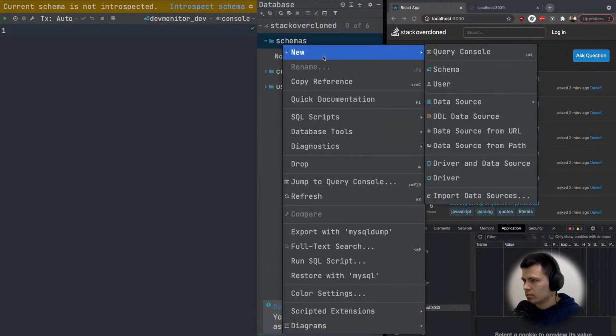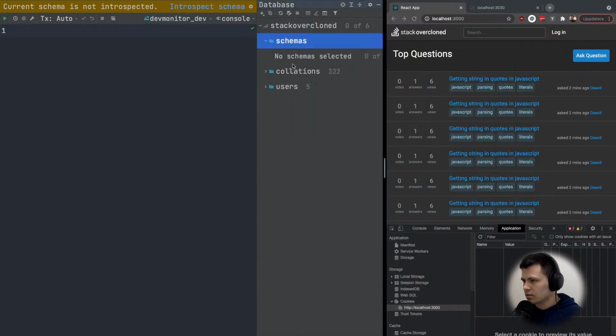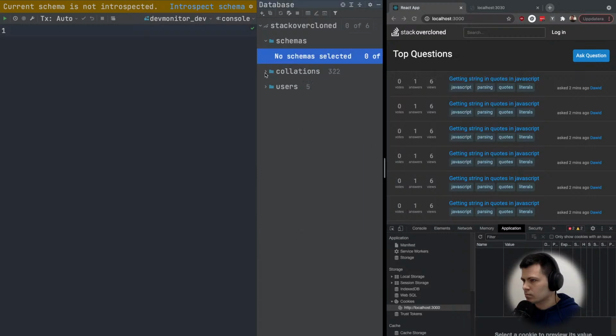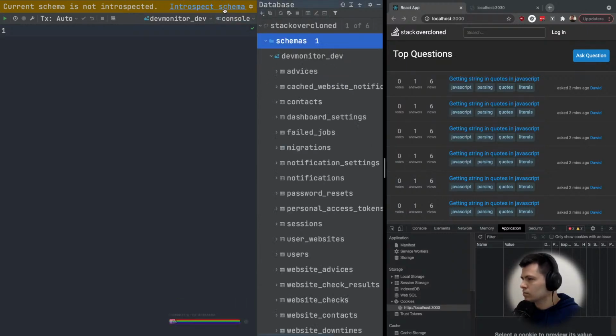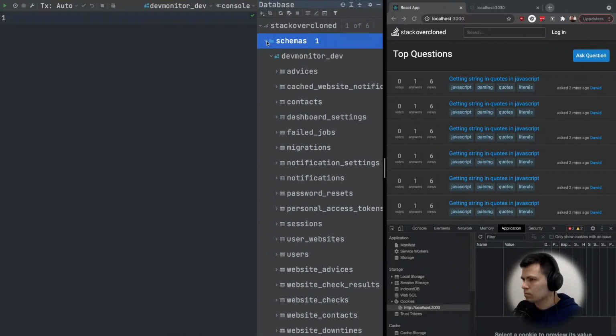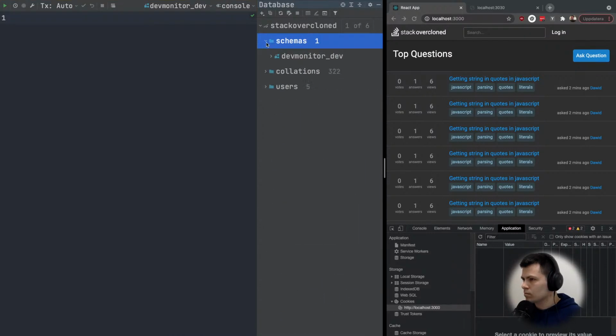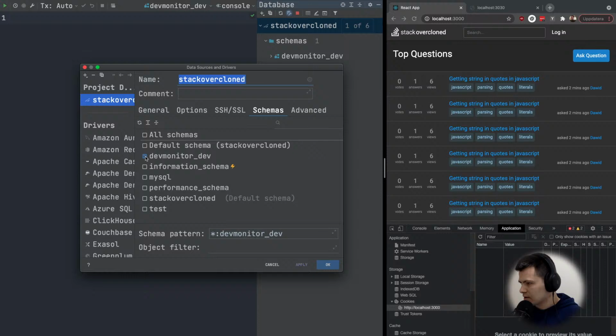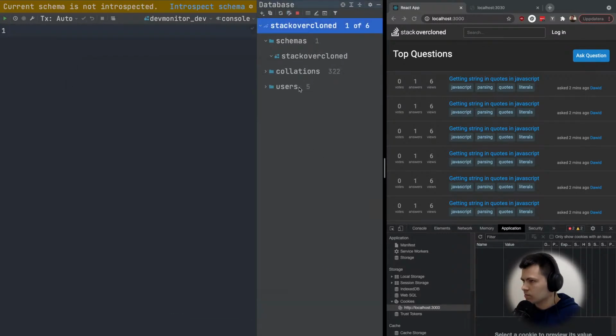So now we can create a new table. Schemas. I don't need this one. I need this one. Okay.